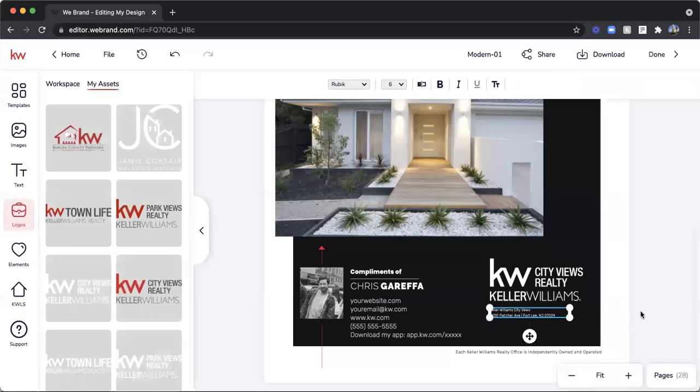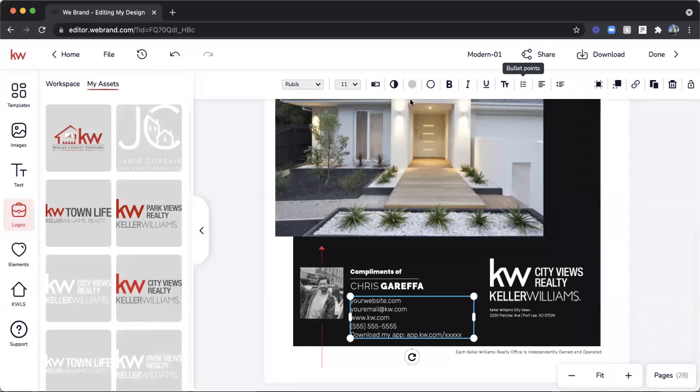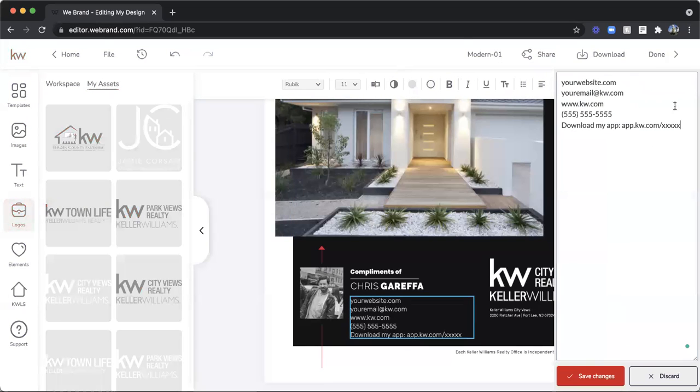Boom. Looks good. And I can also edit the information here. This is going to be the agent info. Again, just go into the typewriter tool. Put my website in there. Oops. Change the email out. Put my agent site, we'll leave out there.